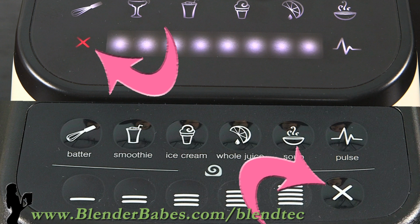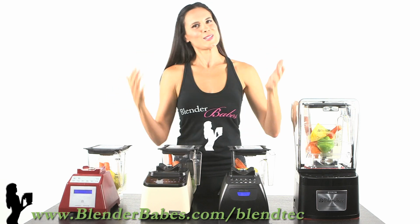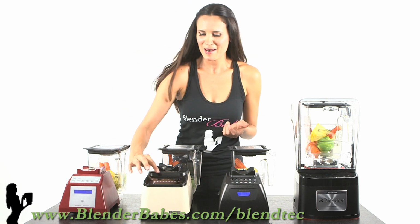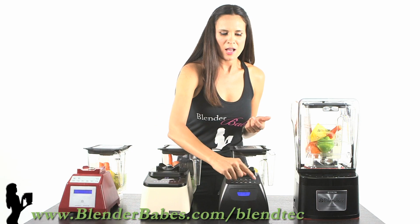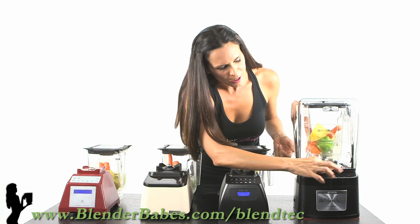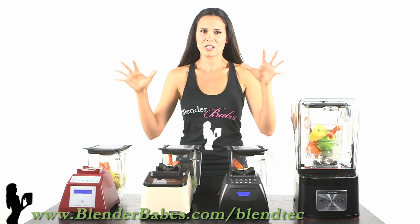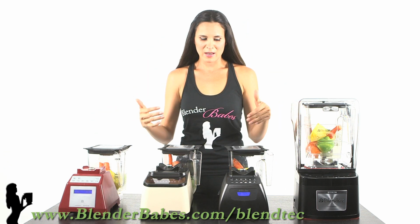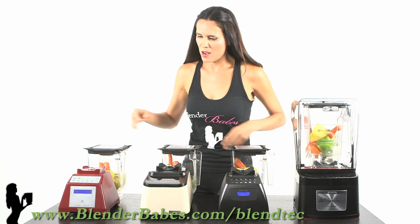So a lot of people, I think, were confused with the Classic. They didn't know where the off button was or wondering where it was. So Blendtec decided to make an off button. So you just press the little cross icon when it's running. You know that we'll do that there too. So to turn off these machines, you have the stop button, and then there's also a power button.